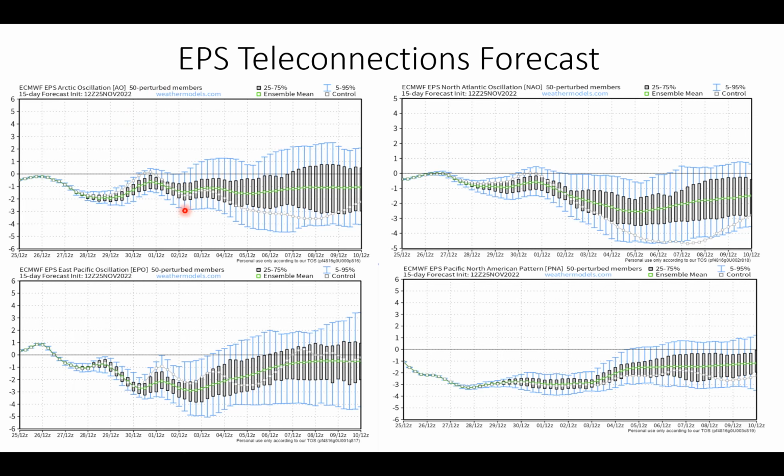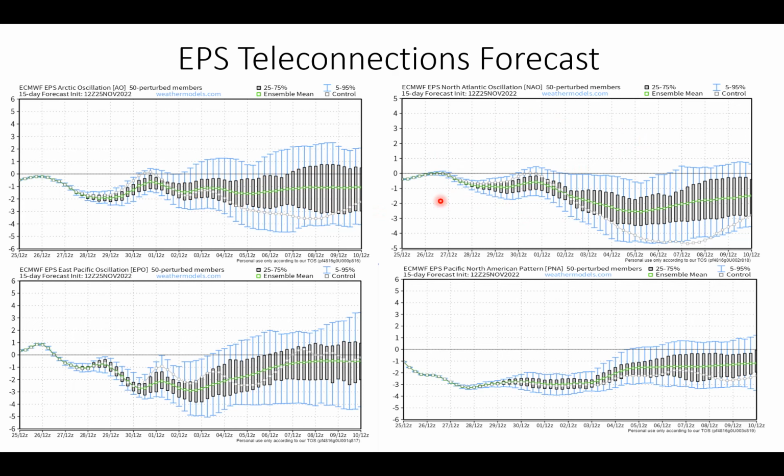We look at the AO forecast here, the European EPS. The green line is your ensemble mean, so it's the average of all those 50 model members, all right? So I pay attention to this green line for that mean or average of all the model members, showing a negative AO, okay? We're in negative territory right now, just slightly, here on the 25th of November, but we're going to dive deeper into even stronger negative territory by the 29th of November. It will recover a little bit around the 1st of December, but then we're going to remain predominantly negative AO.